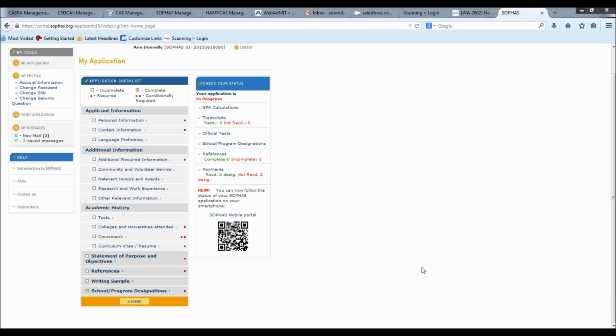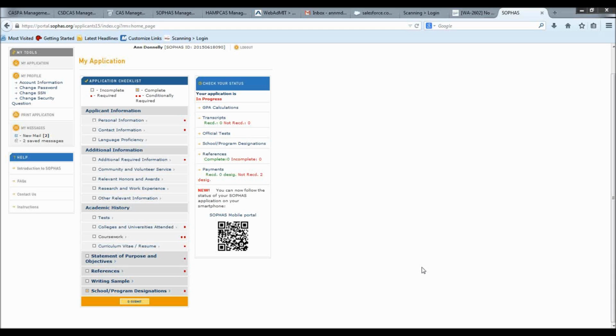As far as when you e-submit, the programs can see your application as soon as you e-submit, but we build in that 4-week timeline because it can take up to 4 weeks for us to actually verify your application, meaning calculate your GPAs, okay? So what I explained before regarding the deadlines, the programs are not expecting that your GPA is going to be calculated by the posted deadline.